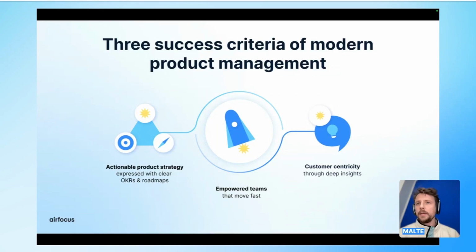So you want to provide a clear direction on where you're going. Secondly, on the right, you see you want to be customer centric. So you want to solve the right problems for your users and customers. You do that through deep insights into what's actually going on in all of that user feedback and on all these requirements that are constantly pushed to the product teams. And then thirdly, in the middle, you see the point about empowering teams.